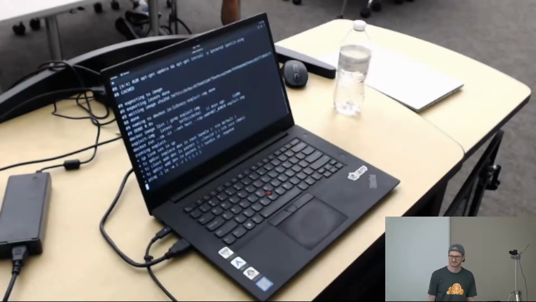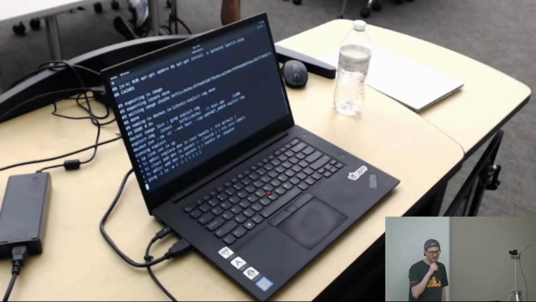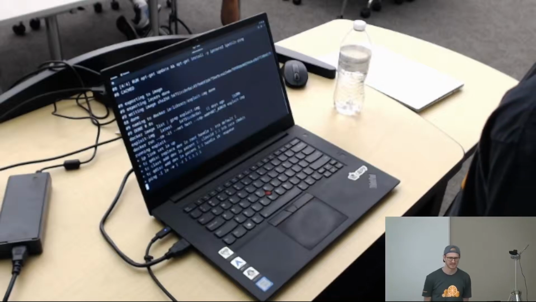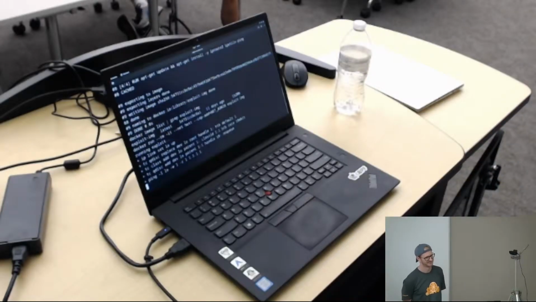Why not higher? Good question. Why not higher? It's mitigatable. If this was remote code, I would be in the news. Any other questions? CrowdStrike.